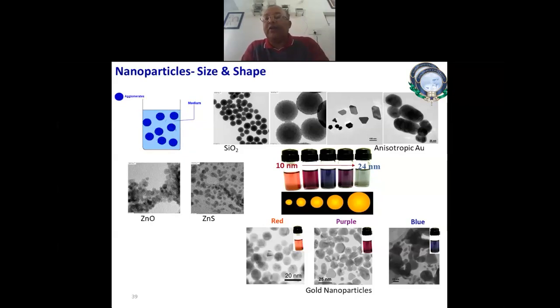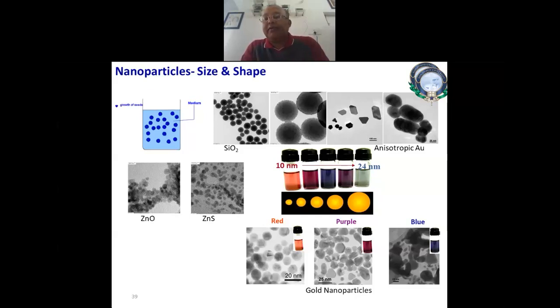And now, since our discussion, for the top-down method, anyway, we know we are breaking it up. So you want 20 nanometer, you break to 20 nanometer. You want 5 nanometer, you break to 5 nanometer. Okay, that way the process is easier. But when it comes to the bottom up process, where you are putting in atoms one by one, okay, and then when you get the size you want, you have to stop the process of the particle becoming bigger and bigger. Otherwise, it will keep on becoming bigger and bigger. Okay, so that's why the control of the reaction that is happening is very important.